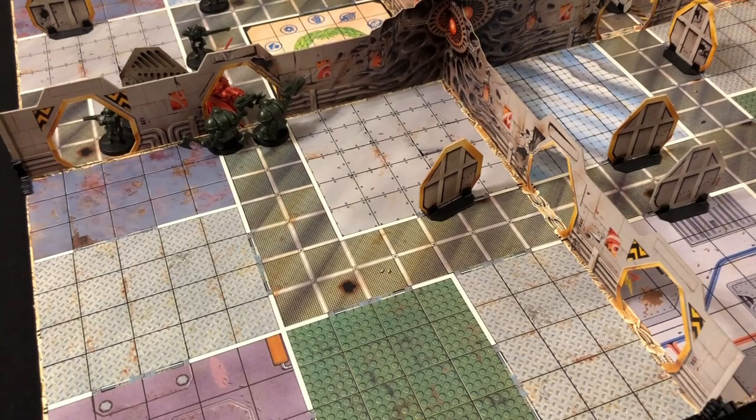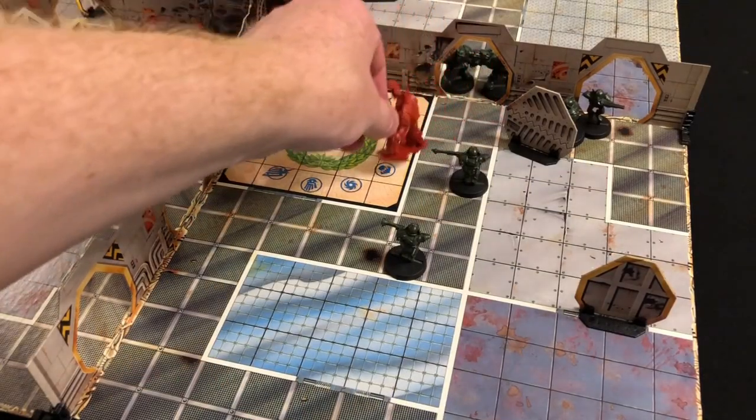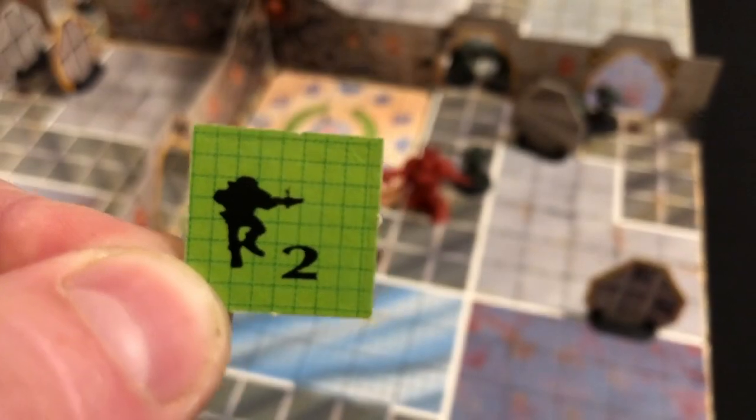It's our commander's turn. He's going to move as far as he can and shoot the Gretchen, but before we do that, we are going to reposition our camera. 1, 2, 3, 4. And let's shoot this Gretchen directly in front of us. It's a big hit. He is splattered. 2 more points and we're on the home straight.